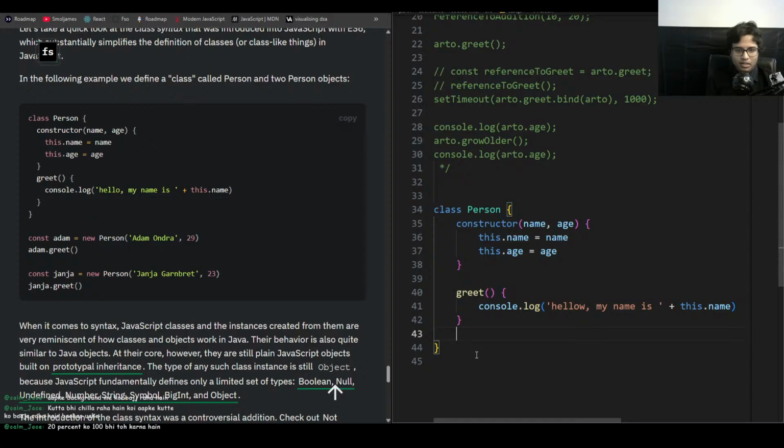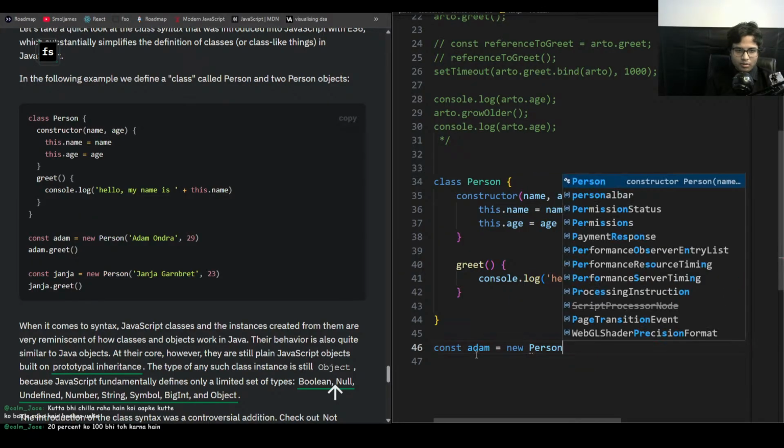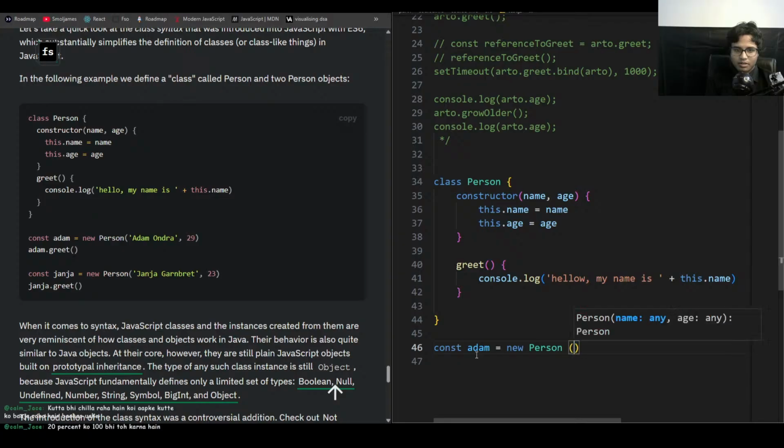const Adam. Adam is a new person. Okay, we make a new person and then Adam is Adam Sandler. I don't know who is that. Who is that Adam Sandler?